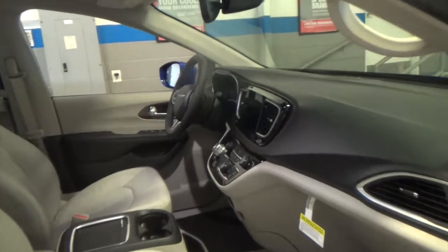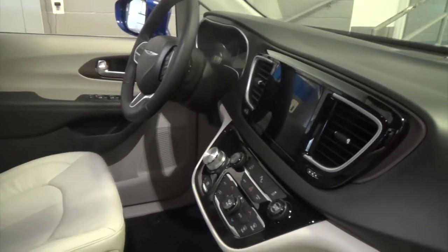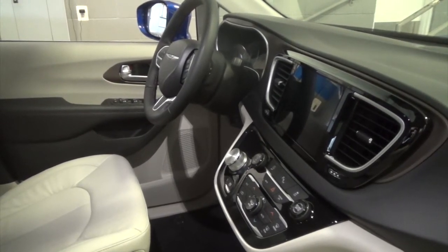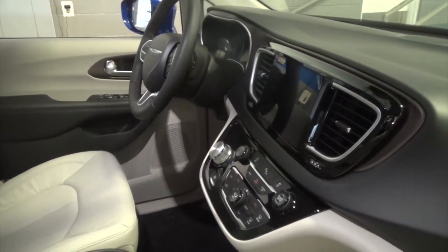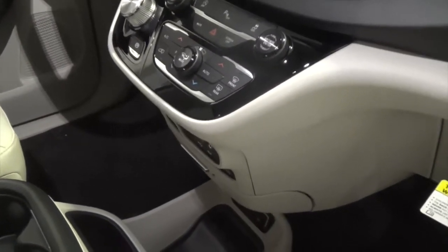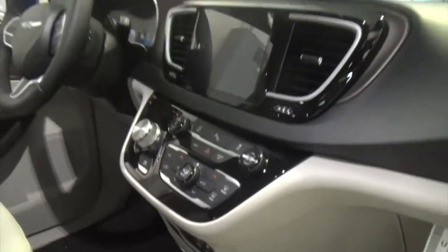Once we're inside, we have a fully optioned vehicle. This car has navigation and all of the features that most people would expect. Dual-zone air for the front passengers, front and rear conditioning and heat. The touchscreen radio has, in addition to your navigation and media controls, a backup camera, and the 8-inch screen is clear and easy to see. All of your technology is built in with USB ports throughout the dash, auxiliary jacks, Bluetooth capability, and hands-free. All of this makes this vehicle the ideal car for those who have to do everything and need a good vehicle.